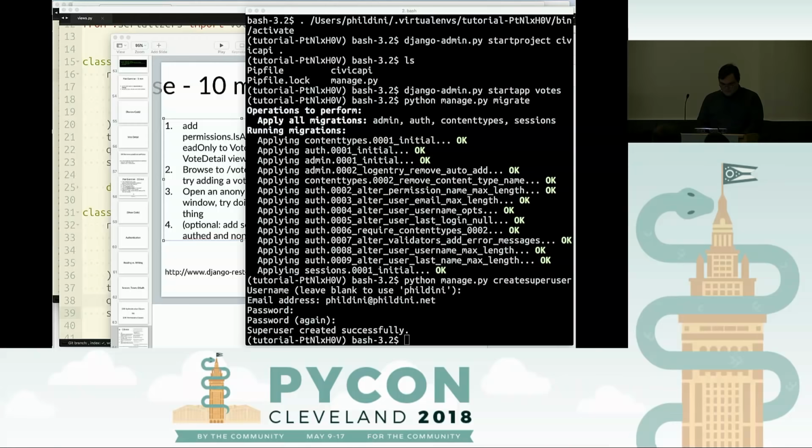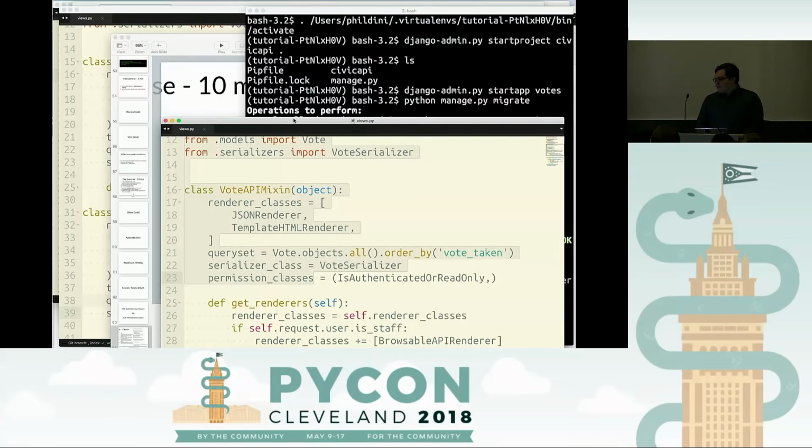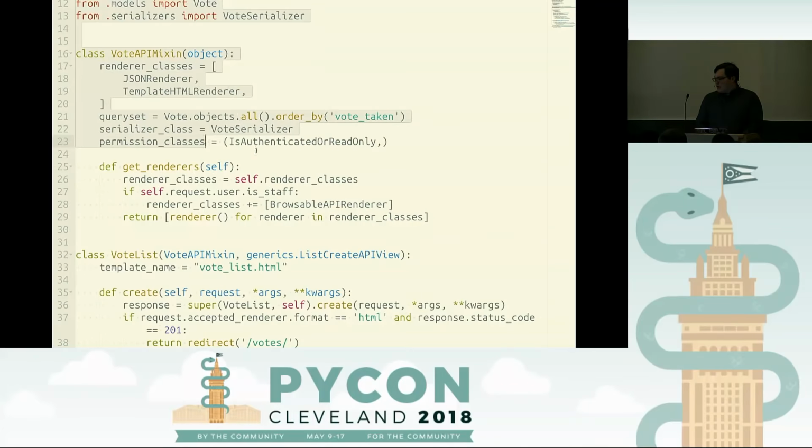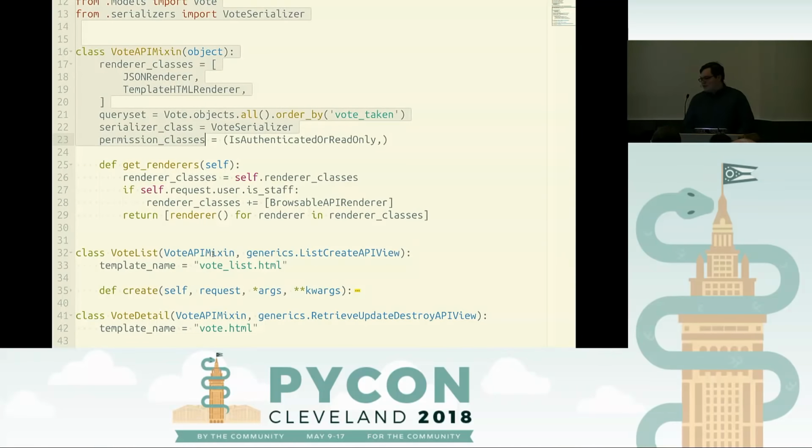I'm gonna show you the final form of my views.py file. I'm going to close this create function, though, because it's not necessary. You notice that now my vote list and my vote detail are basically one line, if we ignore this create because we skipped that.